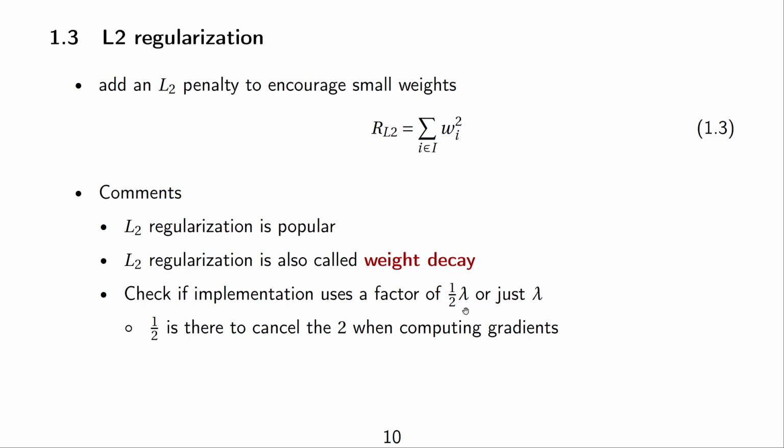For some notational convenience, sometimes it makes sense to actually have this regularization parameter lambda multiplied by 1/2, so that this 1/2 cancels out with the square term that you get when you take the derivative and compute the backpropagation and update the weights. Now, this is a technical detail if you look at some of the derivations of how these regularizers are used.